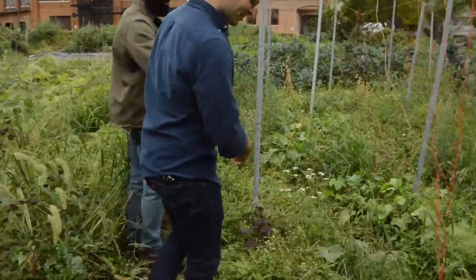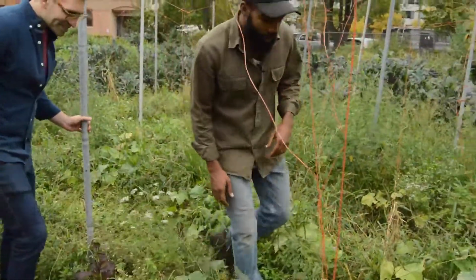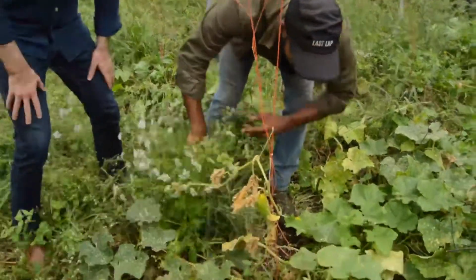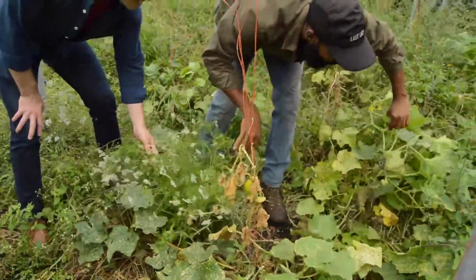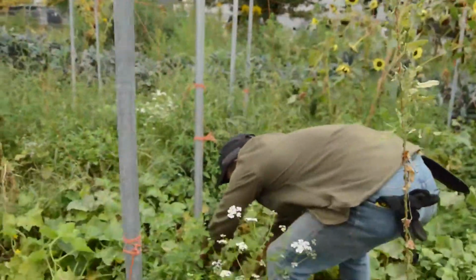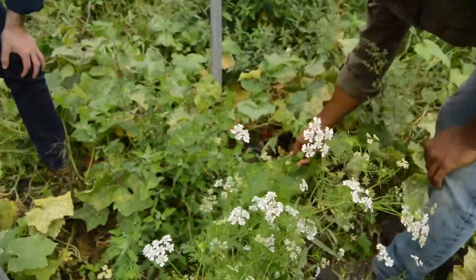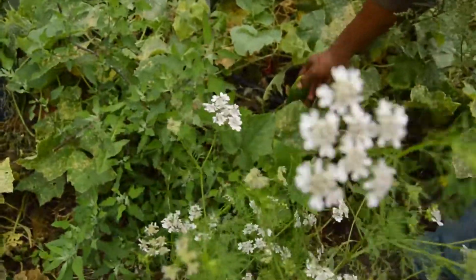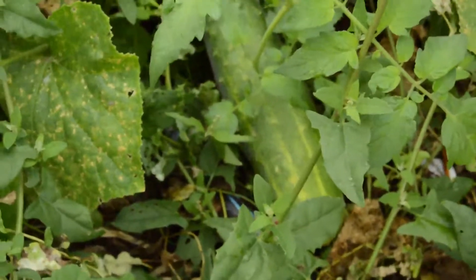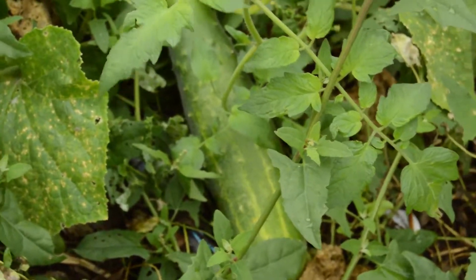I can look in here and see, we probably have some after the rains. These are our cucumber plants, and again, it's approaching the end of the season, but here you can see one coming in here. Oh, yeah, look at that. Yeah, and so after a single rain, you can start to see they emerge pretty quickly. And yeah, we also harvest them a lot. We harvest them twice a week.